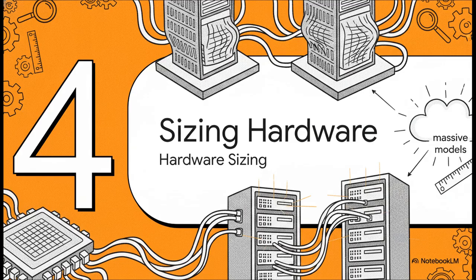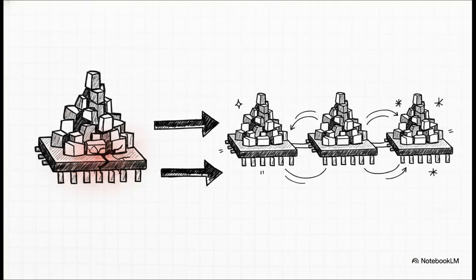Section 4. Sizing the hardware. All right, we've got our software optimizations locked in. Now we actually have to physically fit these massive models onto our silicon. When sizing a massive 70 billion parameter model, you can't just look at the base weights. You have to estimate the KV cache requirements, the precision level, like FP16, your concurrency targets, and your context length. A 70B model running in FP16 will generally demand multiple high-memory GPUs just to hold the baseline weights and the dynamic KV cache simultaneously. It's huge.